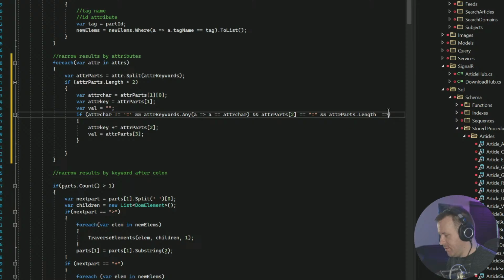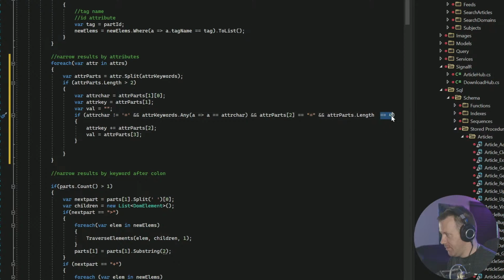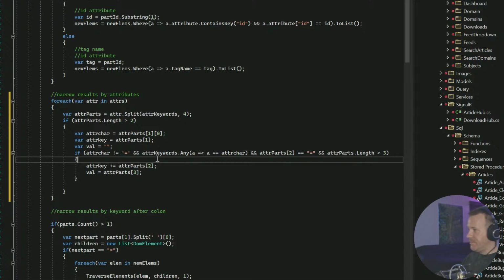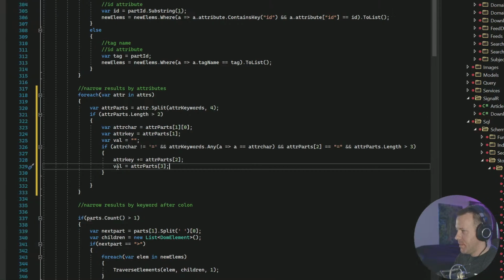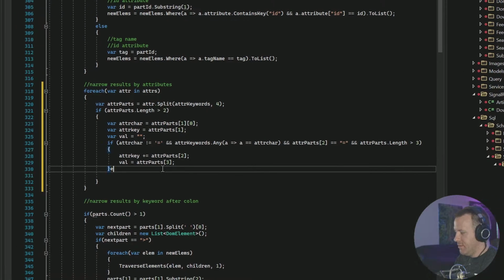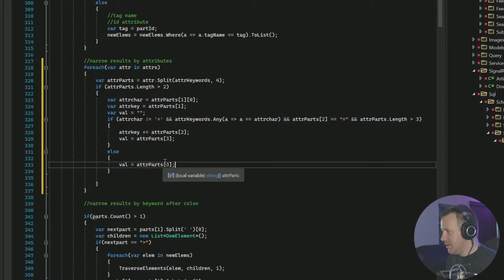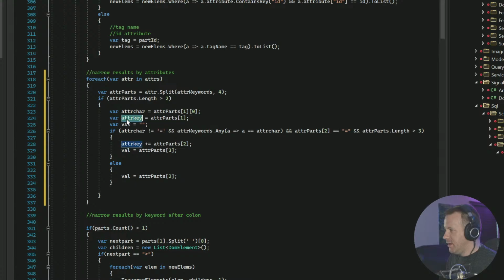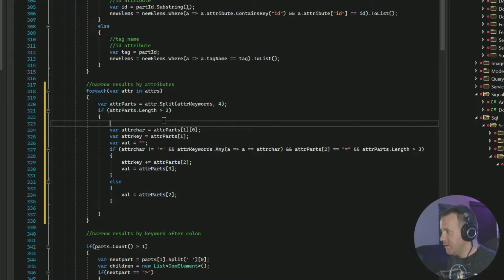How about greater than 3. Yeah, and in fact, let's do 4 as the max. Okay, our value equals that, else value equals that. All right, so now we have our attribute part. Let's see here.